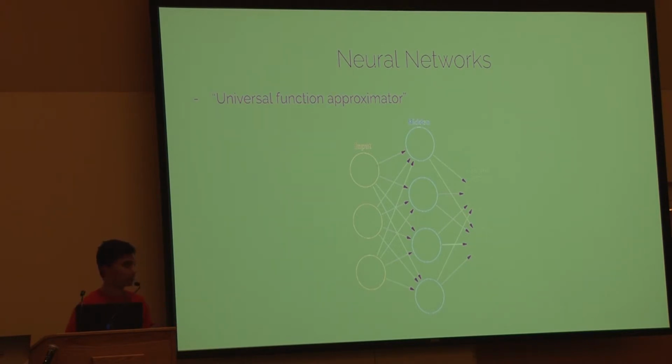But basically what neural networks are, very simply, are universal function approximators. What that means is they take a very complex input, perhaps an image, and then they output something. So they ingest an input and they output something, just like a function. But unlike a standard linear function, they have very many layers, like he just said. They might have a lot of hidden layers, and they have a lot of nonlinear mappings that make it so that they can go from really complex input to really complex output. So essentially, they're just function approximators.